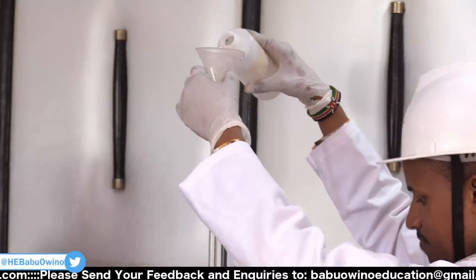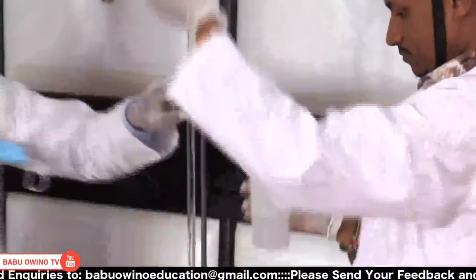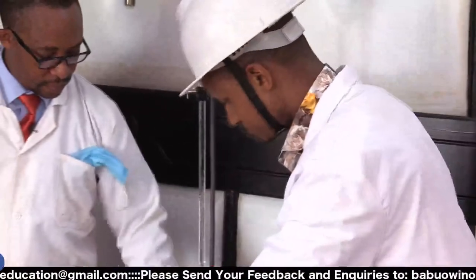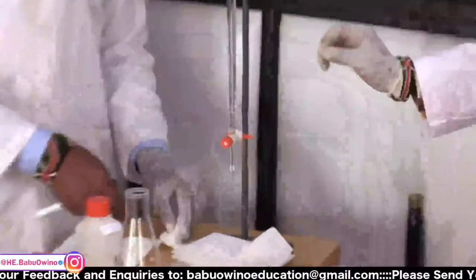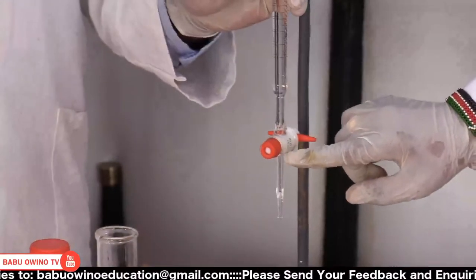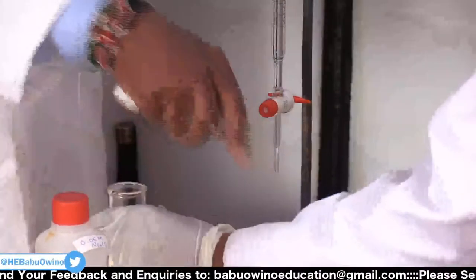So you lift the funnel slightly up so that you allow the atmospheric pressure to fill it. Then after that, you release, because as we can see, we have our burette. Then this burette is filled up to this level where the tap is. Then you release some of the titrant, which is inside the burette. You release it a little bit so that you fill the whole burette. So I will release it here.